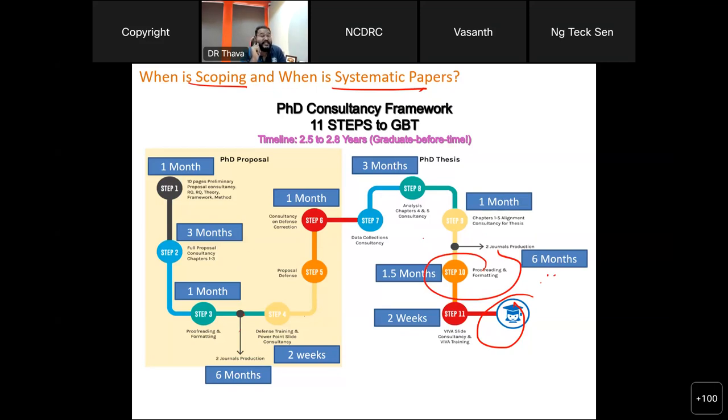Think about it logically. This is your final frontier. This is your final step. Don't take risks. Minimum 1 month is required to proofread a thesis properly. Even after that, sometimes we still get comments. We are humans also. So I can tell you, sometimes we still get language-related comments. Most of the time, we get excellence. Sometimes we'll get some petty comments. When we go through them, we'll start laughing.